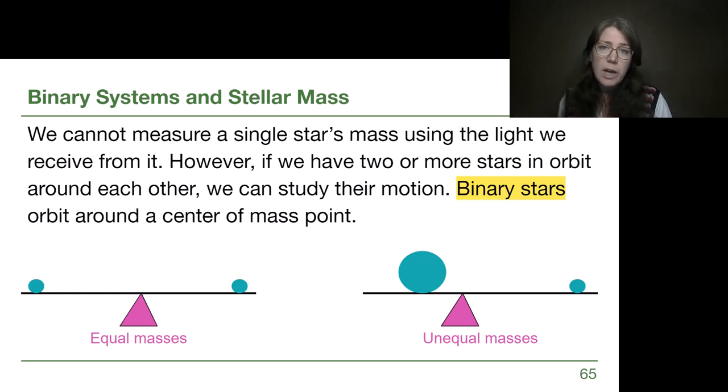So whether you've tried that or not, that is something that I hope makes some sense. Because what we're starting to be able to think about then is if those are stars and the point of the seesaw balance is the center of mass point, we can see how each of those two stars is located relative to that center of mass point based on what their orbit looks like, and apply all of the different tools from Module 3 for that system.